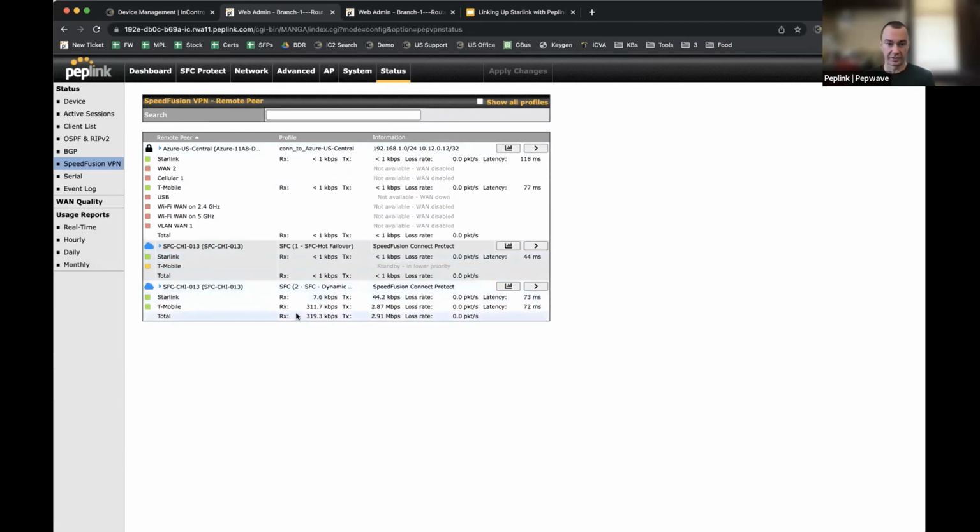But for other applications like what we're doing right now, I want to use both at the same time. So I've got Zoom and Teams and those applications protected through dynamic weighted bonding. So it's actively using both of these connections at the same time. But my file downloads, my file uploads, they're not going to use T-Mobile and Starlink at the same time. I've only told it to use that combination for the really critical applications. So I'll spend that extra bandwidth on the real-time stuff with T-Mobile and Starlink, but I won't do that for, again, the regular traffic that isn't as important.